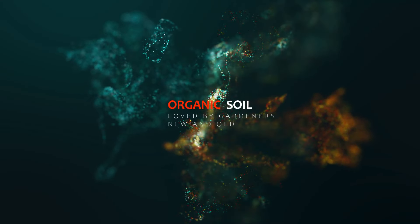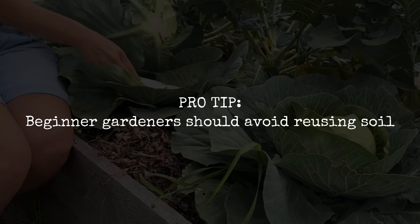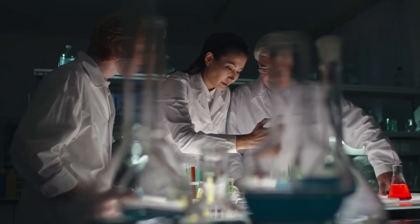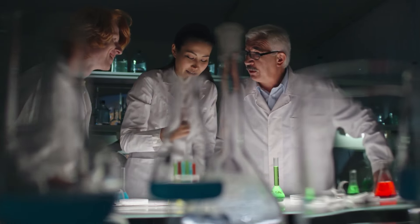Soil is, in fact, a great medium to start in. In the beginning, I recommend just getting a good bag of quality potting soil from your local hydroponic store, and not reusing the soil in different batches, but simply taking the spent soil to your outdoor garden. The only issue with reusing soil is that you have to re-amend it with organic inputs to keep it fertile, and that can be difficult for beginners to estimate. Typically, professional organic gardeners do regular soil testing to determine the type and amount of fertilizer needed.